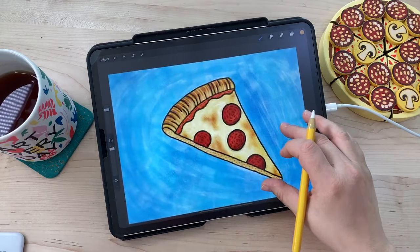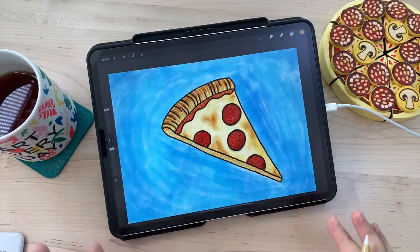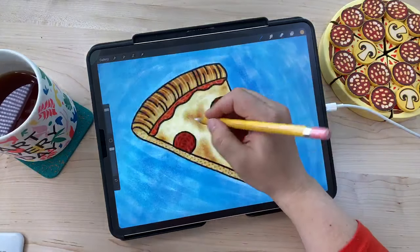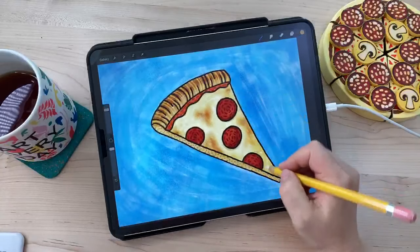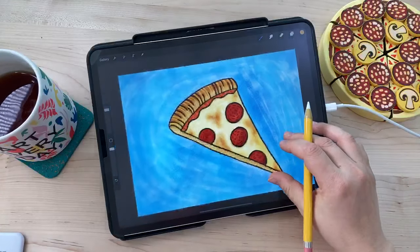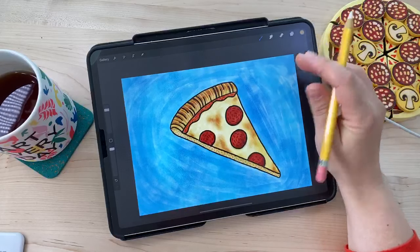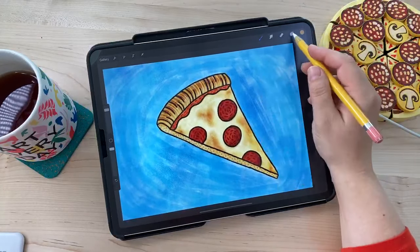So, okay, I've got the pizza. I think I'm good on the pizza. I don't know if I really want to add anything to the cheese. I think I'm going to leave that as it is. But I do want to maybe add something to the background. And I have an idea of what I want to do, but maybe I'll give you guys some ideas.